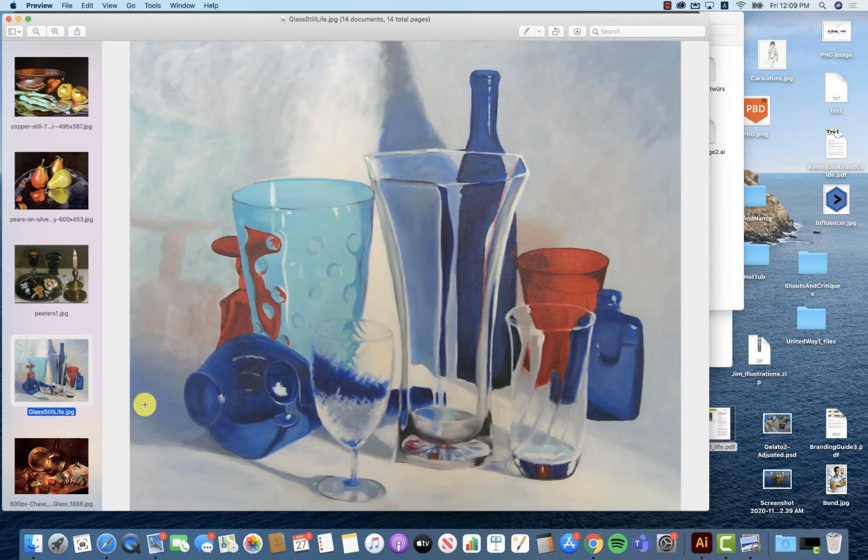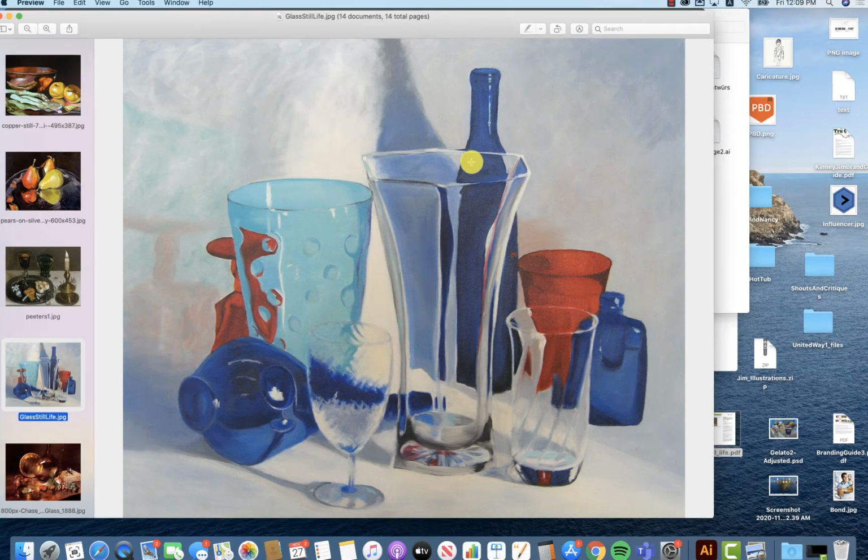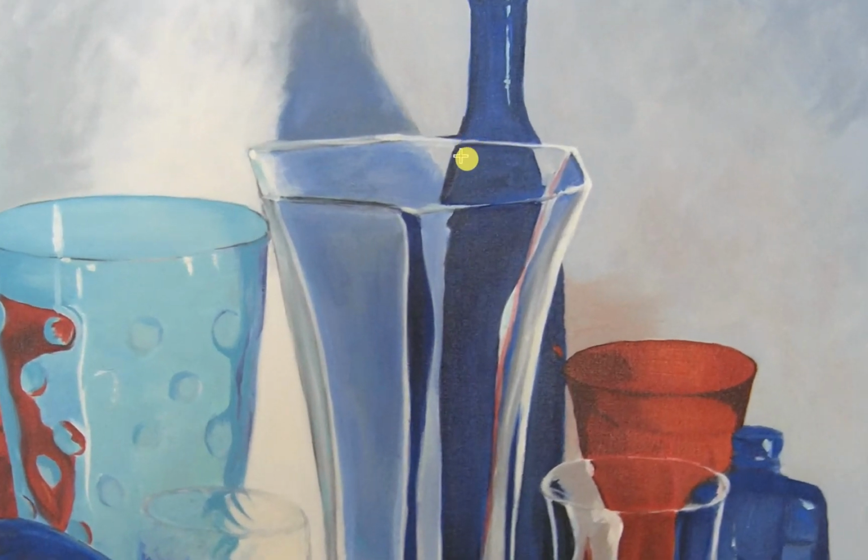If we look at this composition of glass, we're seeing glass as represented by light coming from other objects moving through it. If we look at this vase in the center, you can see that the painter is accounting for the refraction of light.